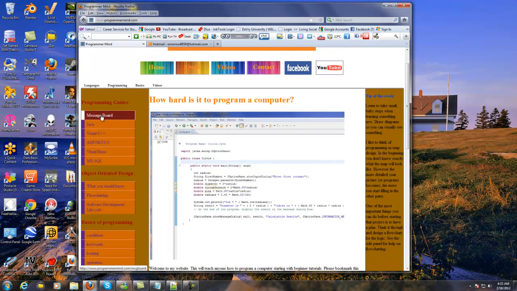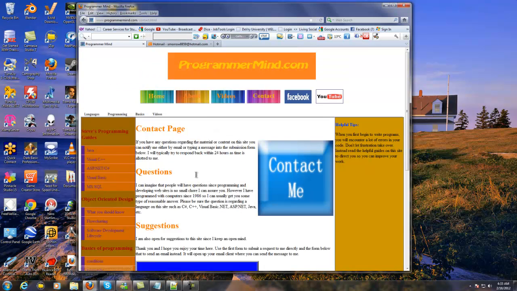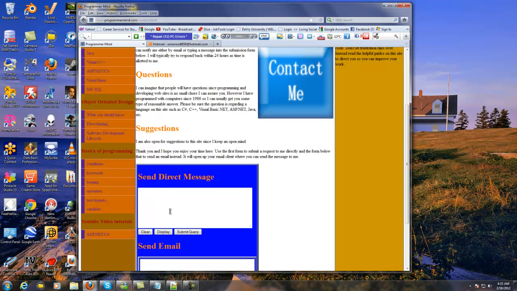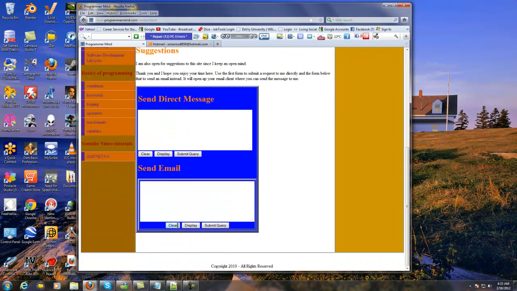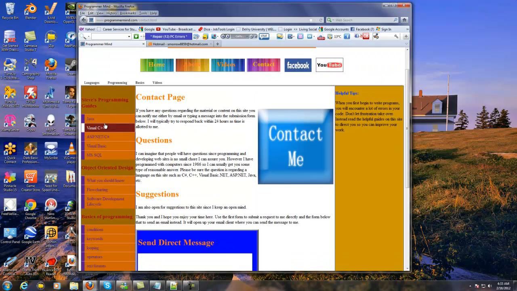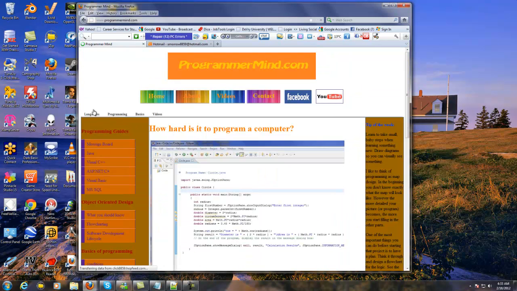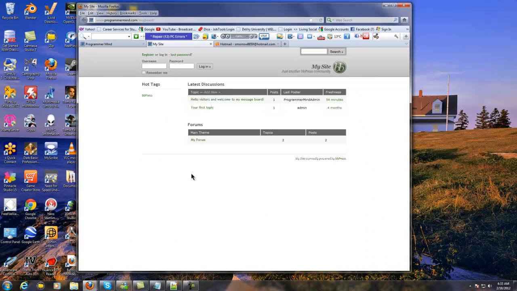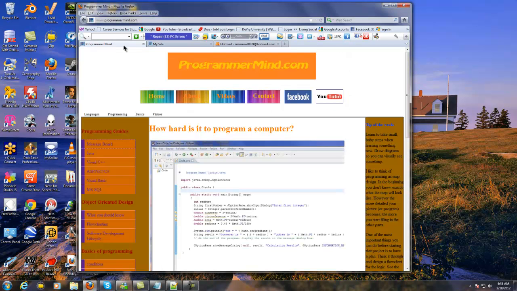I stuck this at the top so people would know where to find it. Once you get into the site and you have some questions, you can do one of two things. You can click up here on the contact button, which takes you to the contact page where you can fill out a message and send it directly to me, or have it sent through email. Or you can click on the message board right here on the home page. The message board will open up a form where you have to register and log in, and then you can post messages on the board and I'll respond to them.